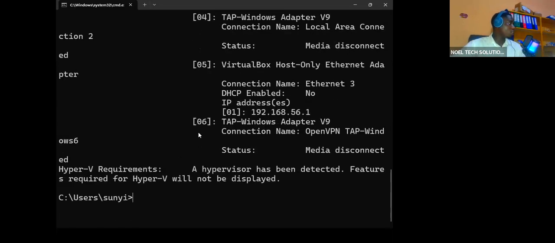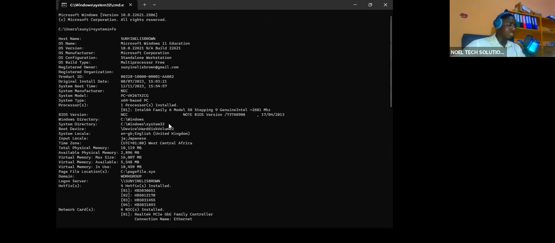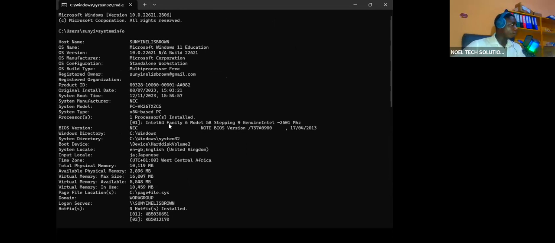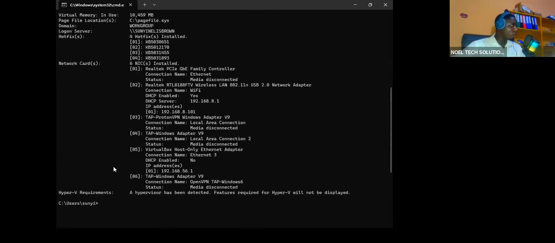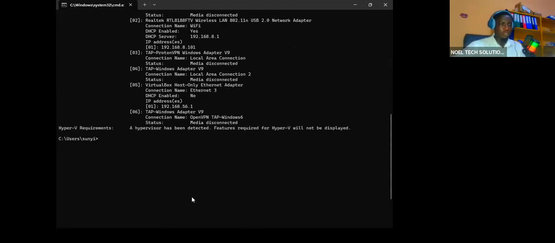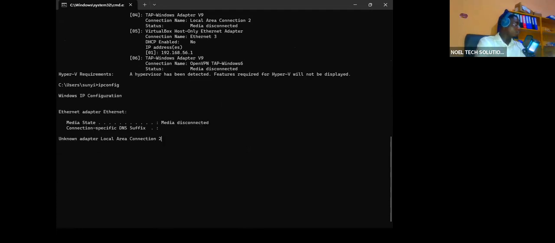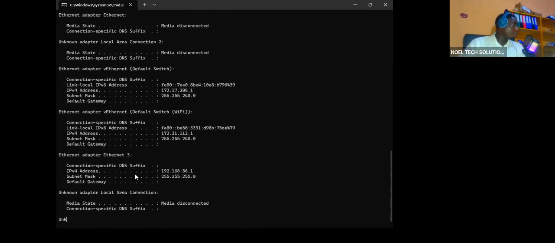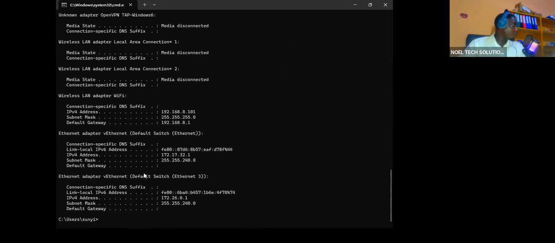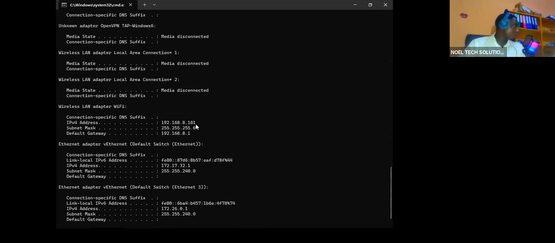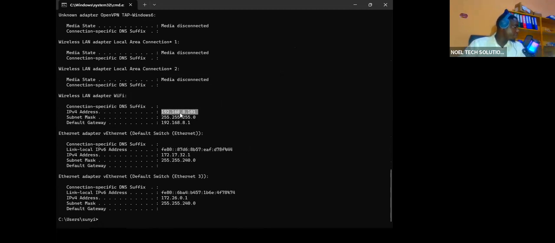So basically, that is all the information that you can get by typing systeminfo. There are a lot of other commands that you could be using as well if you want to play around with things. There is also another one called ipconfig that is going to show you information about your IP configuration, the IP address of your computer. You can see this is my IP address, same as what we saw the other time, my IPv4 address.